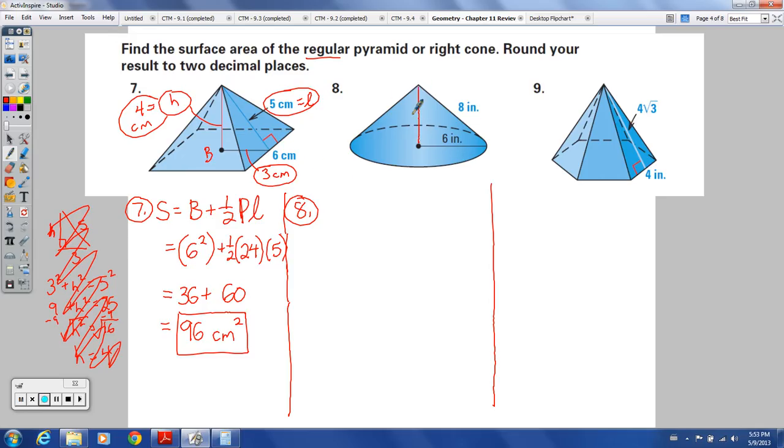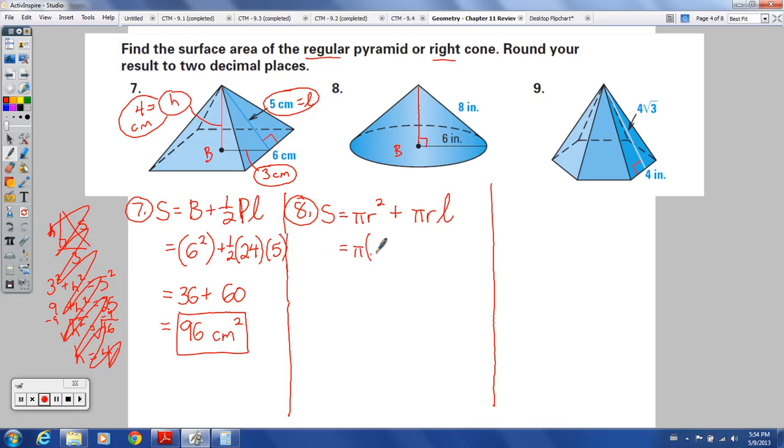And so on this one, now moving to number 8, I could make a right triangle right there. It says it's a right cone, so straight up and down. Let's see if I need to use that though. So for surface area, I have the base. The base is pi r squared, it's a circle, and then the other part is pi RL. So do I need to find the height on this one? No. Could I find the height? Sure. I could do 6 squared plus the height squared equals 8 squared to solve for h, but I don't need it, so why find it?